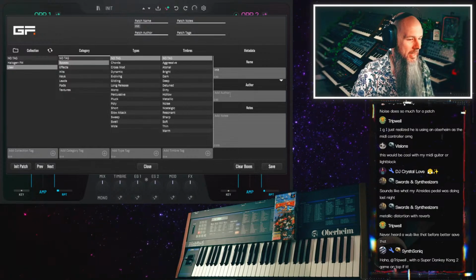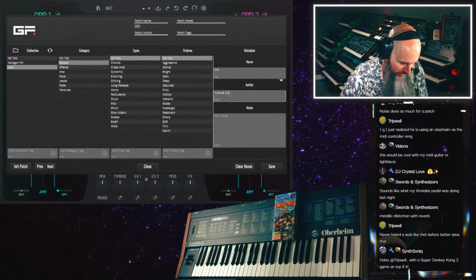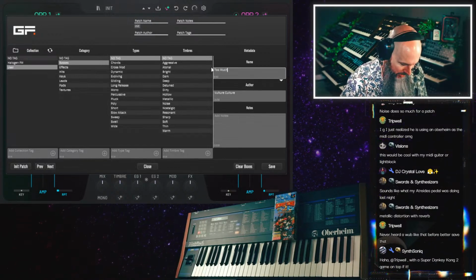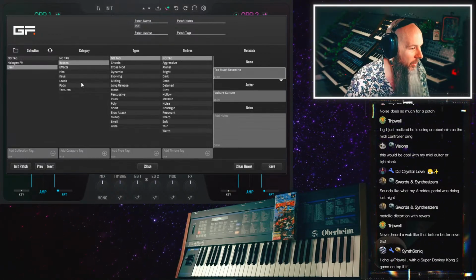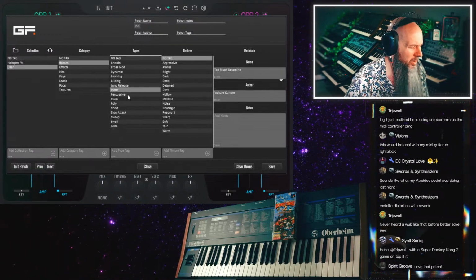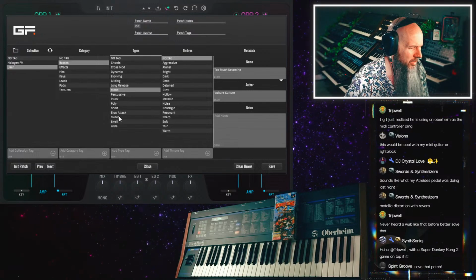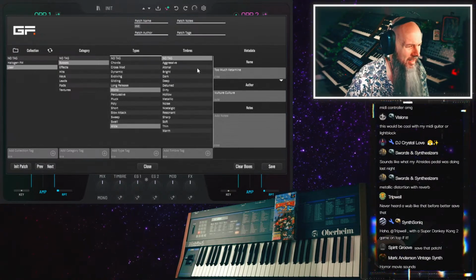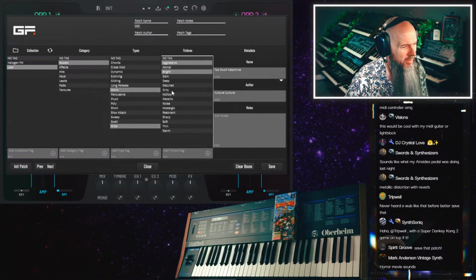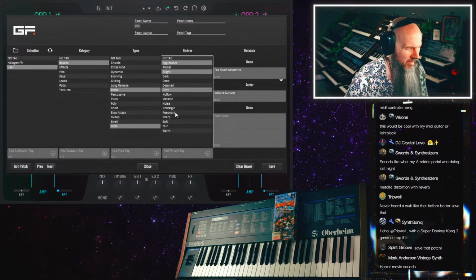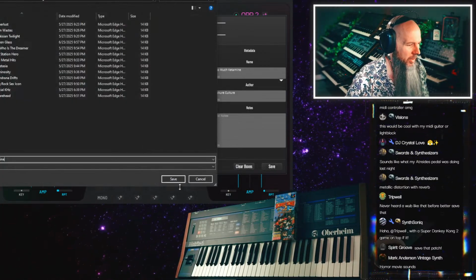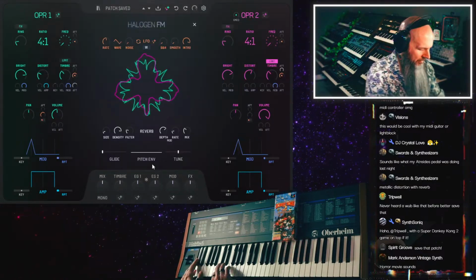We'll call this a bass. Who am I? I'm Vulture Culture. We'll call this one Too Much Ketamine. And we can just call this bass. I don't know. Mono. Swell. Wide. Aggressive. Dark. But also bright. Maybe bright. Dirty. I don't know. Save that real quick. Okay, done. Too much ketamine.